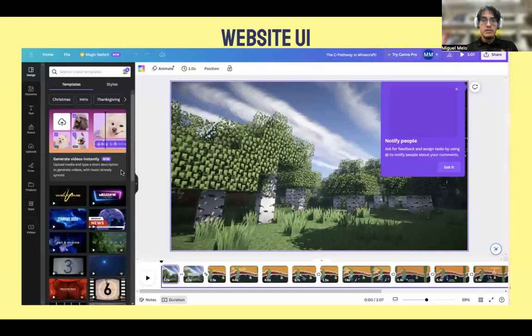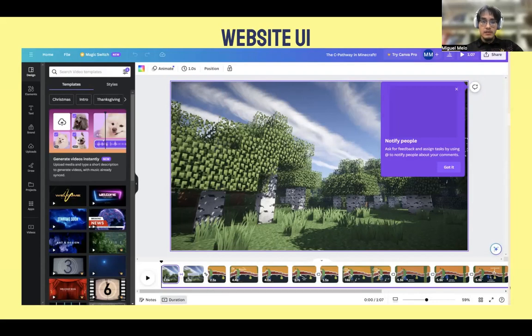So to begin with, this is actually how the website looks. I'm going to break it down a bit because it is a lot on the screen. So after you make an account and you say, okay, I want to make a video, this is what you'll be shown. Usually there with the Minecraft trees, it's empty, but this would be the video player. On the left, you have tabs where you can drag and drop different things. You can drag and drop elements, text boxes, or other graphics or media. You can upload your own media, and then you can search through the templates that they offer there as well. So you see, search the video templates, you can do that.